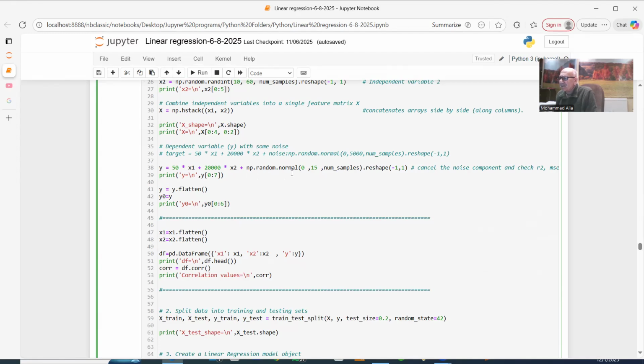And this noise has elements which are normally distributed with a mean value equal to 0 and a standard deviation equal to 15. And to have it two-dimensional, we reshape it again as you see here.